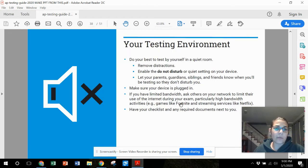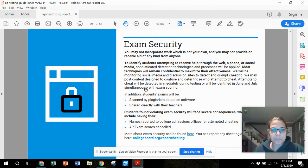Music theory and world languages are also very different. Make sure that if you're doing this on a phone, you have it in do not disturb mode, so that if people are texting you, you're not like, hey, I'm taking an exam, I'll text you back. Just make sure you are zoned into your exam. We all know how we get distracted. Don't let it happen to you. Make sure people in your house know, hey, I have an AP exam. You need to lay off. And can you please not stream Tiger King right now? Just let me do my exam.